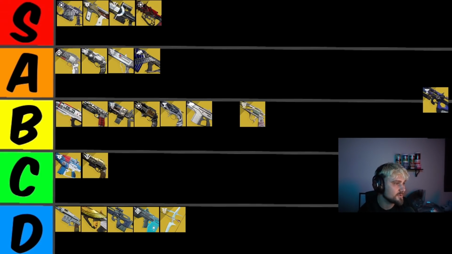The Wither Horde is another one of these S+ tier exotics, truly like crazy good for ad clear with the catalyst. It has auto loading. It's just so good.